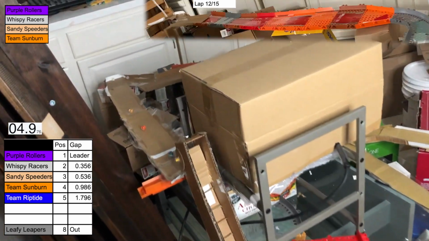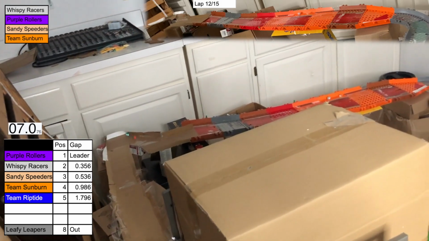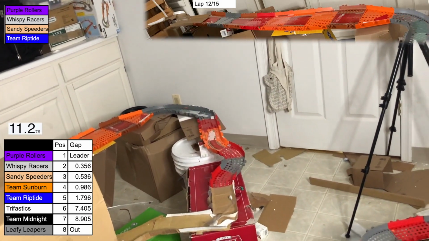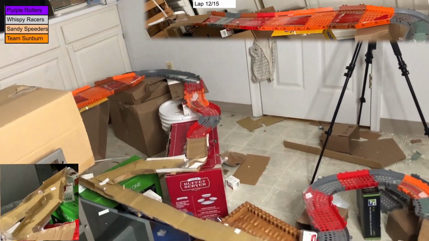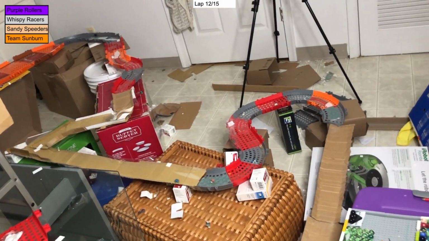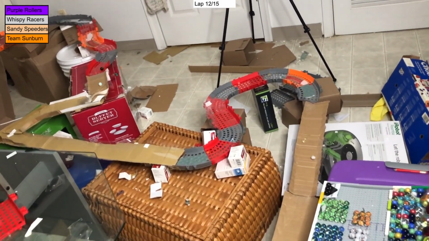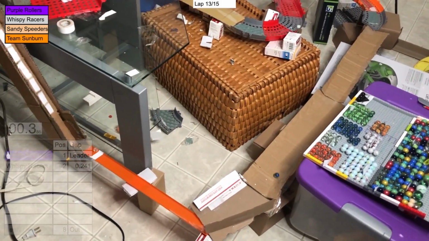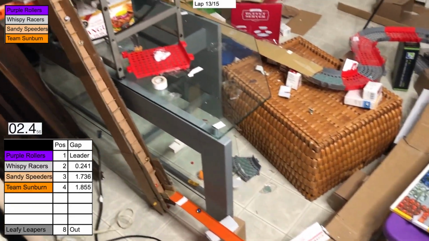But Purple Rollers are going to have to defend now from the Wispy Racers. Unlike the last race, there is so many overtakes for the lead, guys. You don't want to miss this at all. Purple Rollers had briefly gotten overtaken by Wispy Racers, but now they're still in first. Sandy Speeders, can they get back into first for this race? Wispy Racers are in second place, trying to hunt down Purple Rollers.